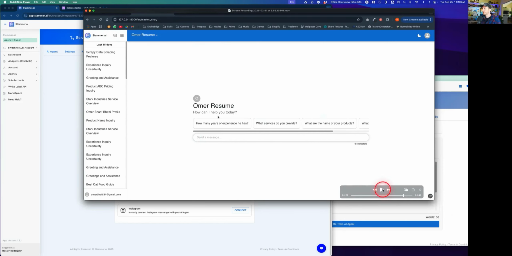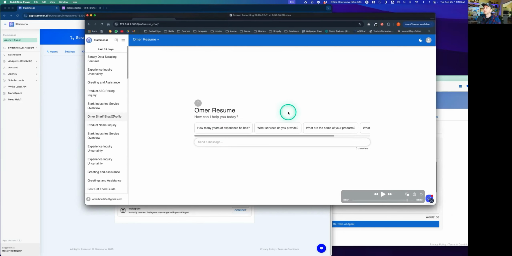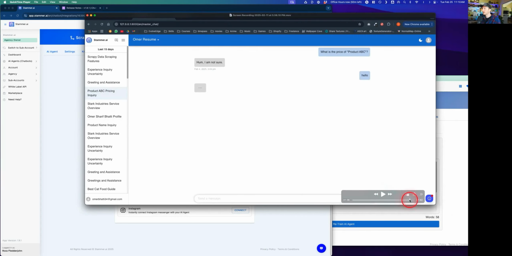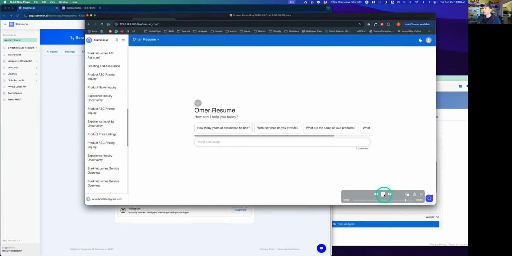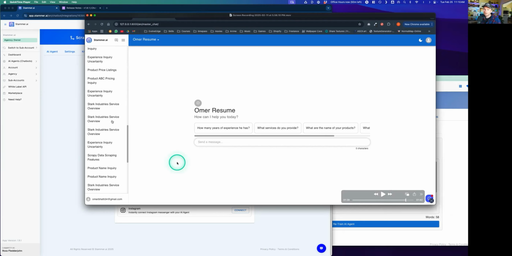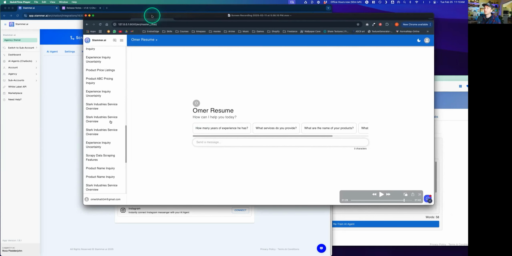But the idea here is this is something that a customer or an employee only has to interact with this interface, which is way more familiar to the average user or consumer of an AI product rather than trying to figure out how to embed it on a website or anything like that. And so the concept of this will allow agencies to sell both internal and external AI agents to businesses for multiple different use cases, not just restrictive to the typical customer support use case.